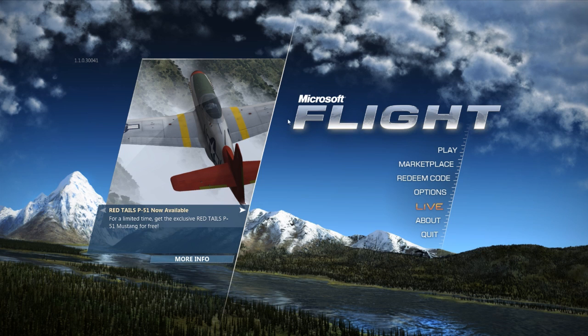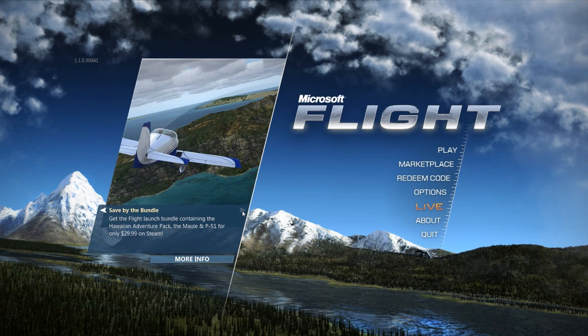I've had my fair issues with it, but it is amazing nevertheless, since it's free and it's a simulator and you can fly like in real life. But you can actually fly a plane, or at least two of them in the free version. Now, all the other planes are, as you can see, DLCs, which is quite annoying, and they are quite expensive. So, let's get into the game, shall we?